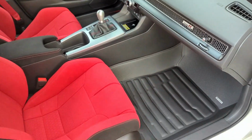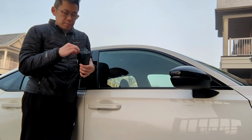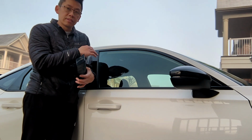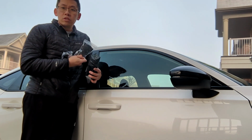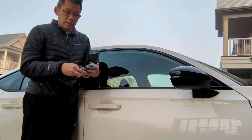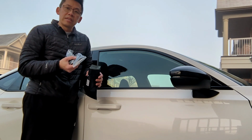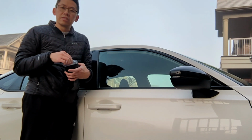Awesome. Now I found this in the box. It's a little baggy for clips. These clips can be used to hook onto the side walls of the mats to clip onto the OEM plastic along the side of the foot area. You can either choose to use these or not use them. It's totally up to you. But they do supply it, and there's probably some more security so that the mat doesn't shift around. But we're just gonna use it as is for now without the clips and see how that goes. If the mats do shift around, then I will install these at a later date.